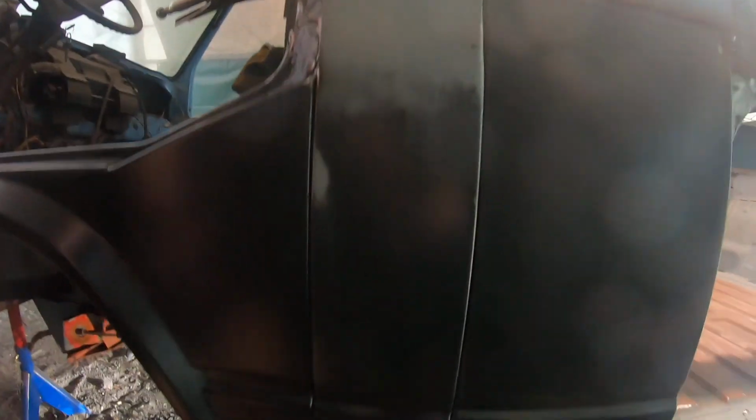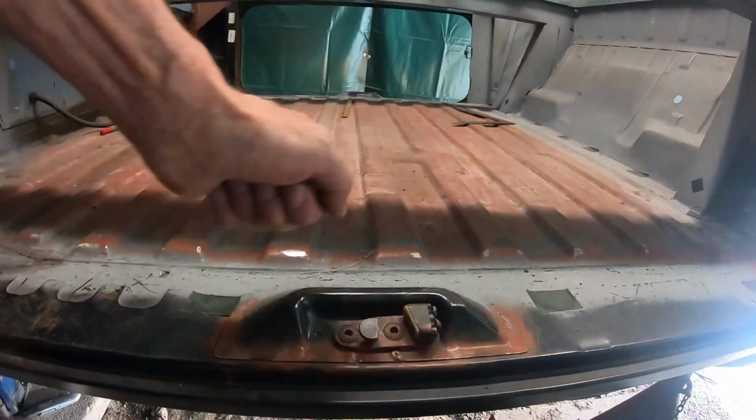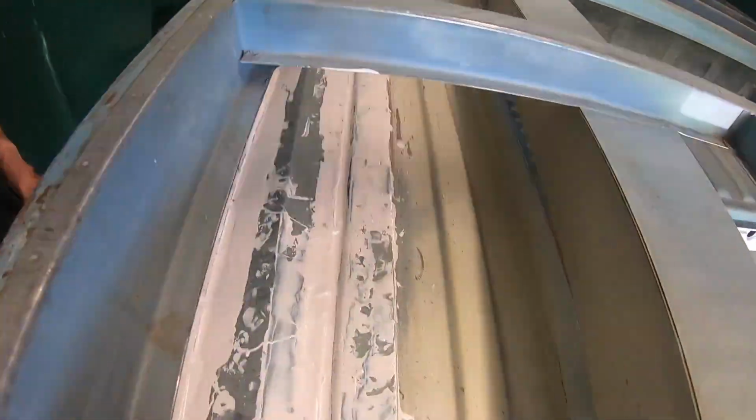The B-pillar I also did this year, new. The closing panel between the B-pillar and the loading cargo room. Here I also did a totally new outer rocker and inner rocker. So the lock catcher, door hinge in here, it's also new, and also all those parts here. The closing panel, the wheel arch, the lower corner panel and the upper corner panel, and so on. And also in here, the wheelhouse in there, and here.